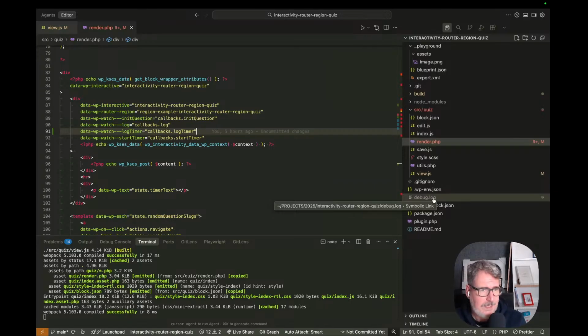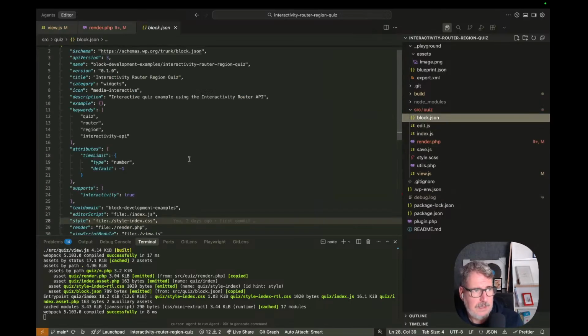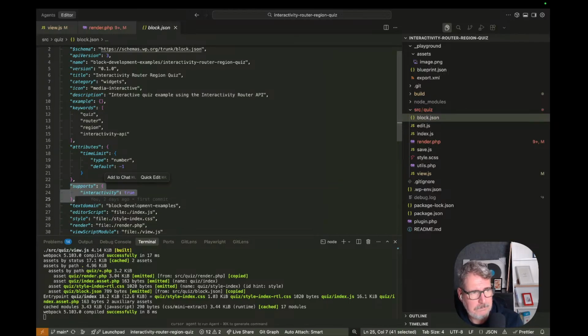To define a block with the Interactivity API, we need to mark the block as supports interactivity true. This is one of the requirements.